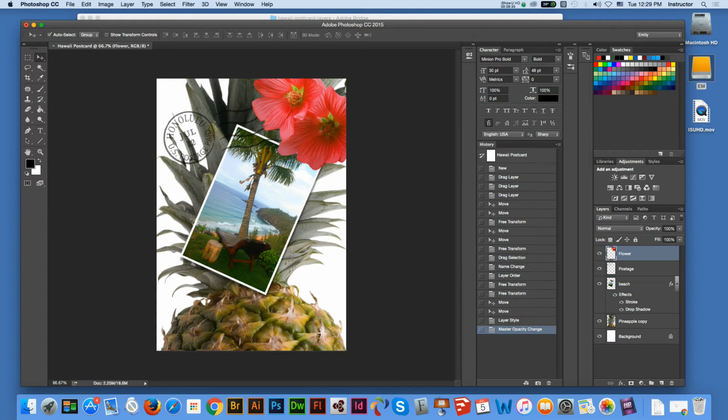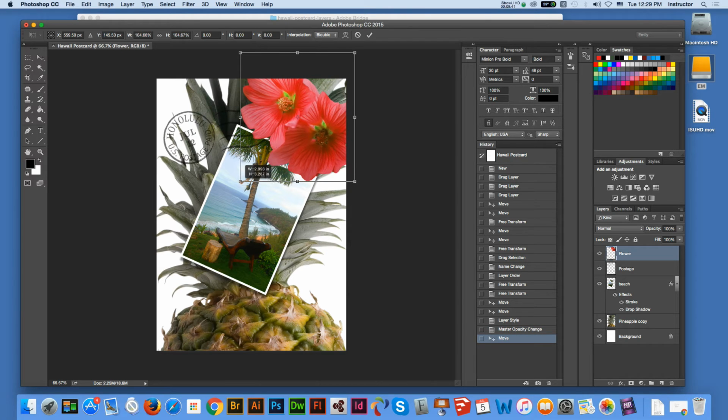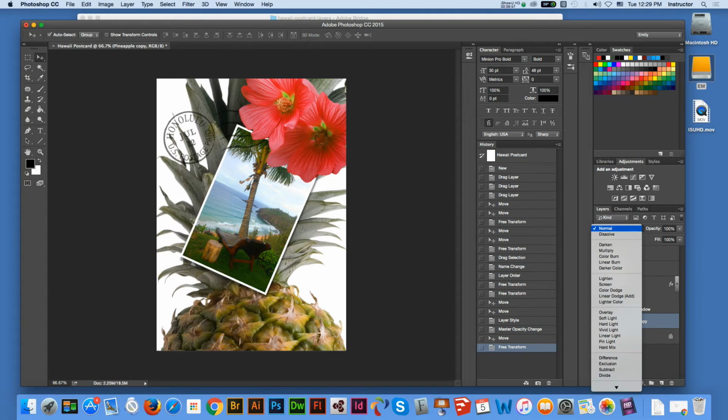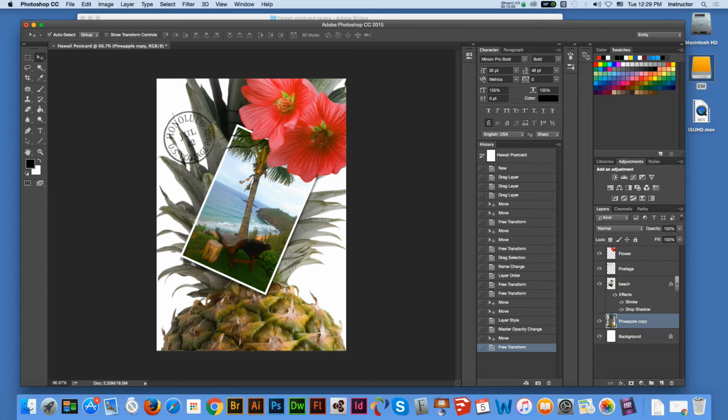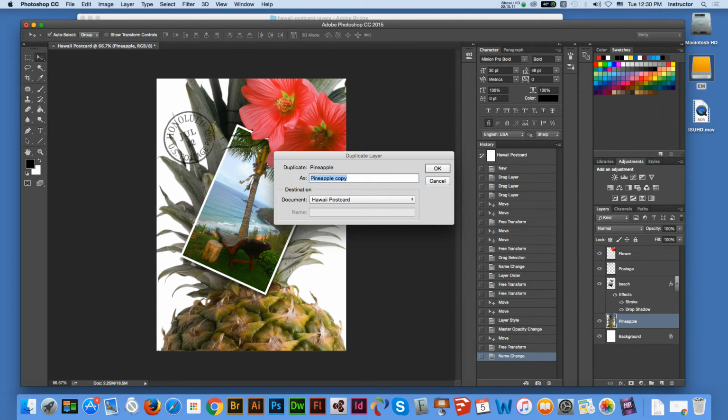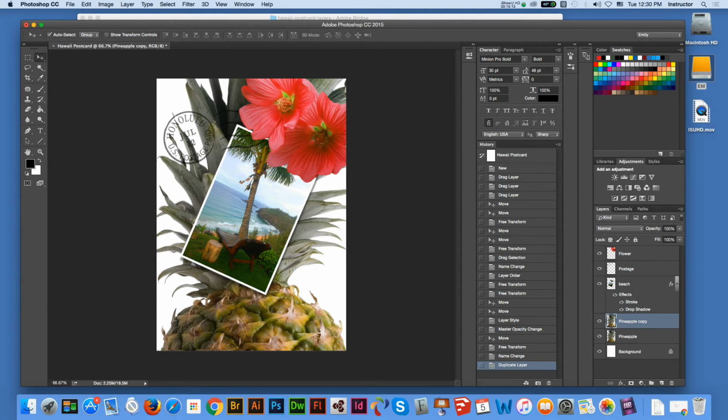After this, I feel like this flower can be a little bit bigger, so it's Command T to do that. And for the pineapple, I'm going to use another piece of knowledge we learned last week: playing around with normal and multiply. First, change this name to pineapple, and then hold down your mouse key and duplicate the layer. You can see pineapple layer copy, which is fine.